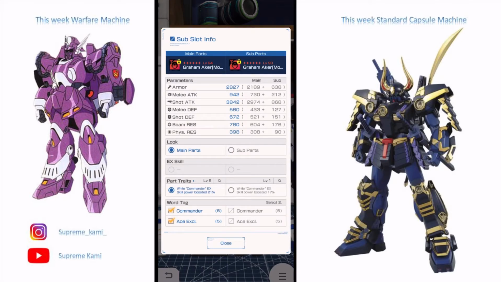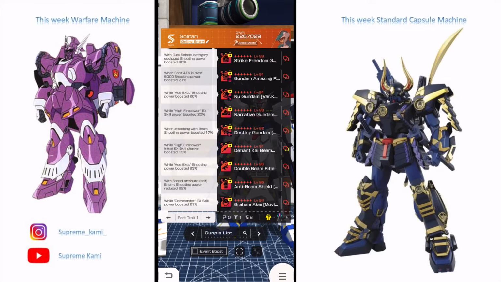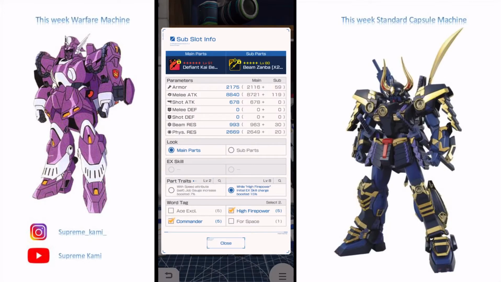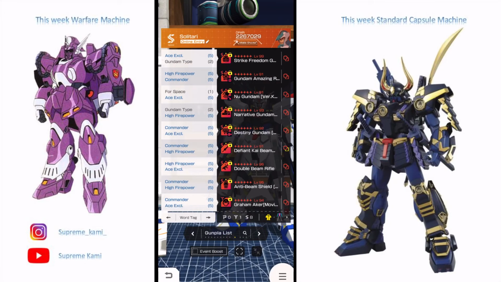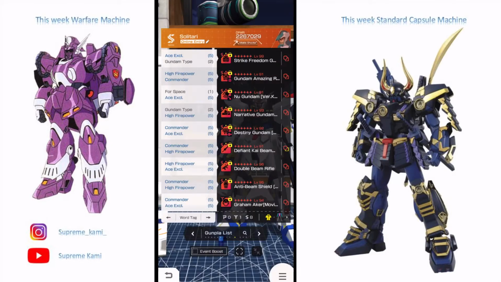This was, I would say, a month ago at this point. We got the Graham Acre, and yes, it has the commander tag. And then obviously I am using the Destiny Gundam hidden Western Flux version. We got commander there, and then Destiny. Then we got the Legends Beam Saber, another Destiny backpack, and the Destiny chest that I have sub slaughter on, and I think that's it.